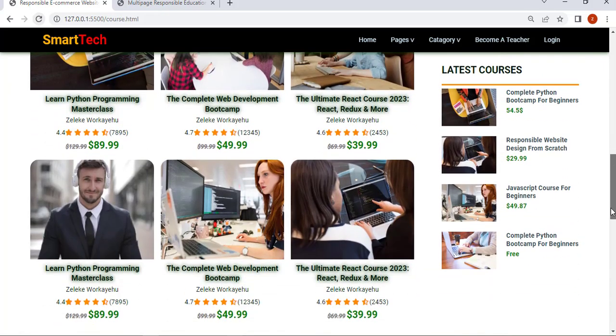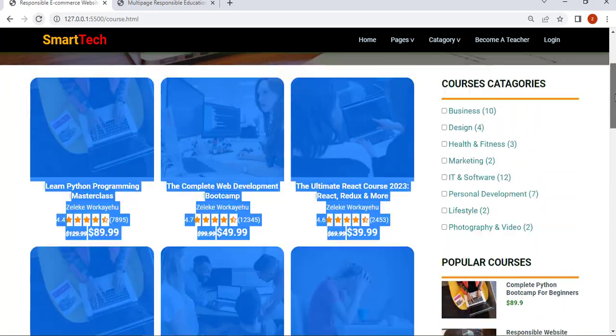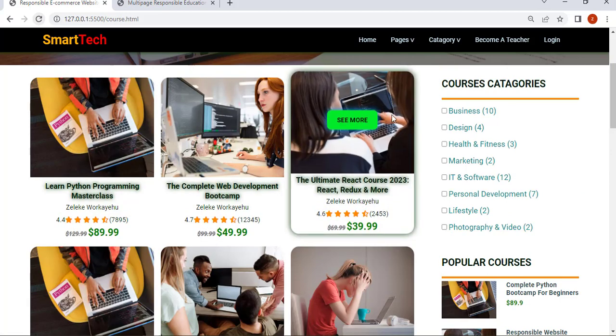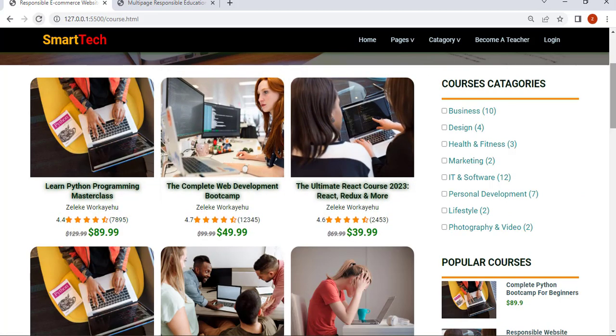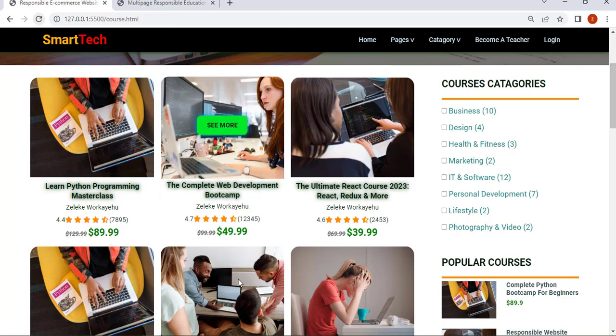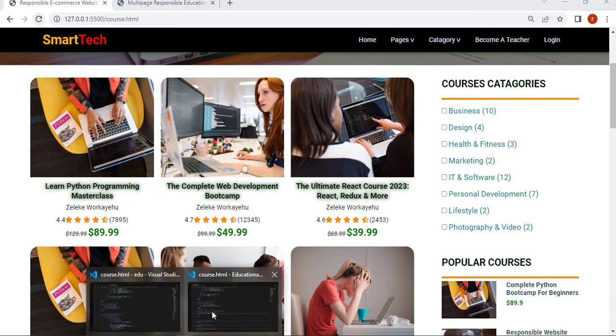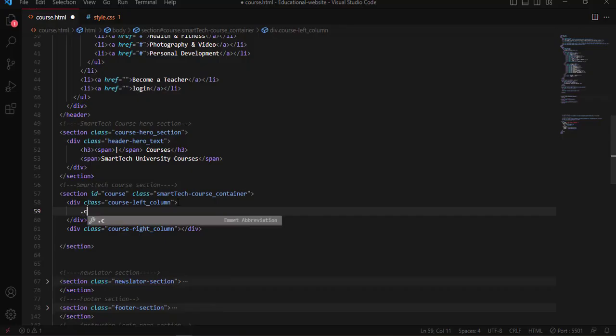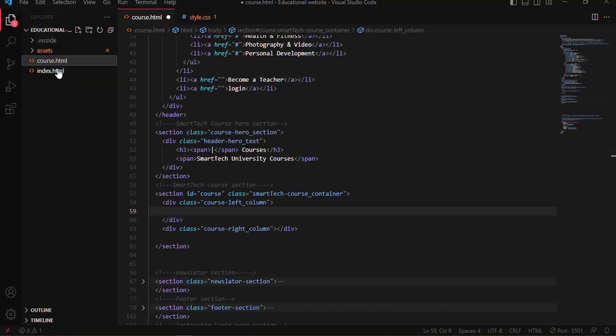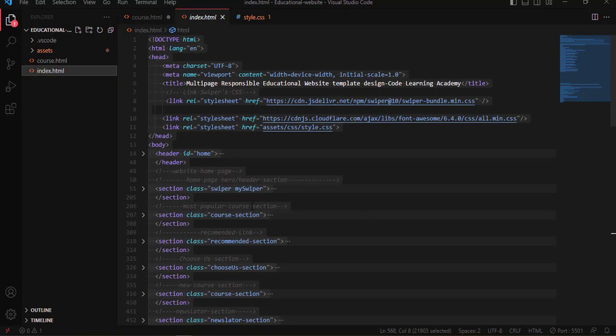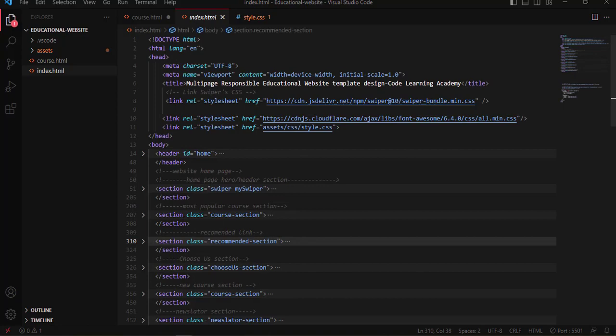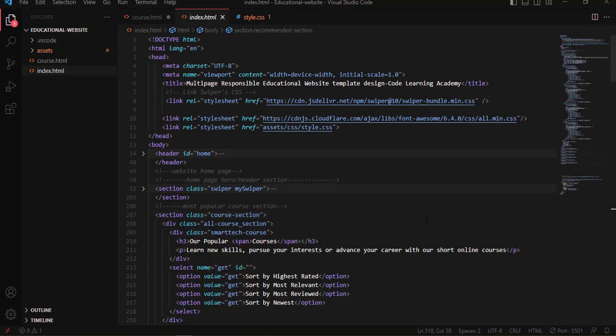So here we have the left column which contains these courses, and here we have the right column, right? So this is the main column, right? Again, inside this left column we have three columns, right?